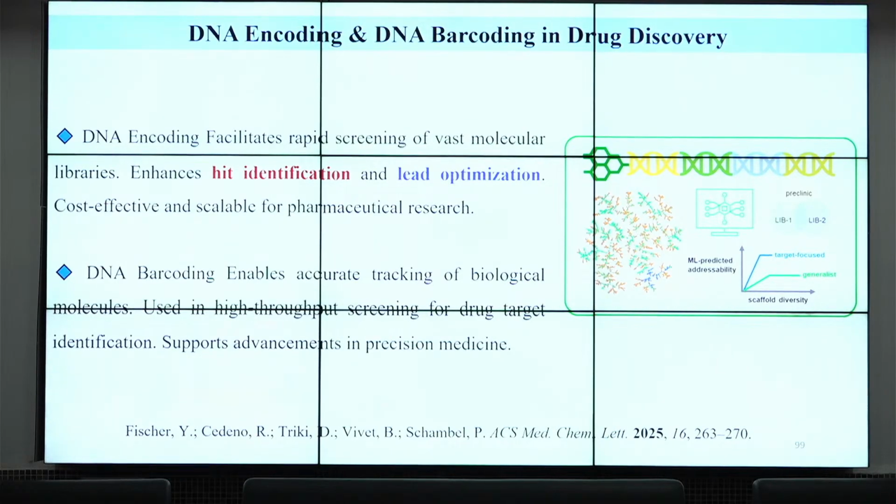It is used for high throughput screening and for drug target identification. It also supports the advancement of precision medicines. So once you tag the DNA with your small molecules, drug target identification becomes very important, and you can see where the binding is happening. Small molecules, if you leave them, might interact with multiple protein targets, but once tagged with DNA, you can easily track which targets that molecule is interacting with, and with which kind of amino acid inside the protein. So this tagging is important here in order to understand.